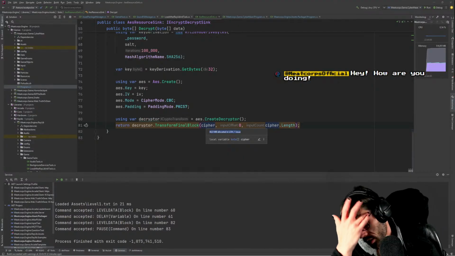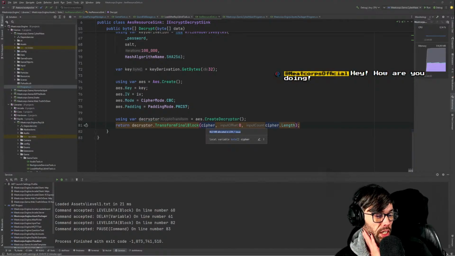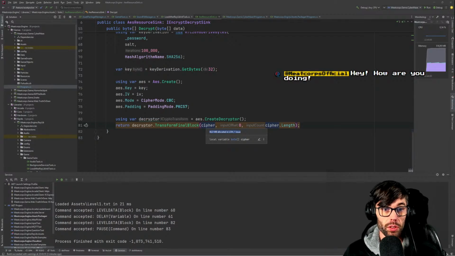So for the next challenge, we are probably going to finalize the asset packager, making everything lean and making sure that when we are running in debug mode, we are not using any asset packaging utilities. But if we are running in release mode, then it's going to automatically create the asset package for you, and then it's just going to use the assets bin file. But that's for next time.